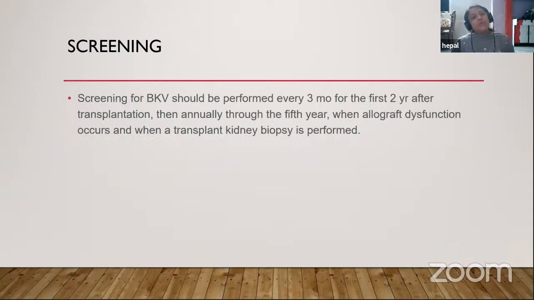So how do we do screening for BKV? Screening for BKV should be performed every 3 months for the first 2 years after transplantation, so that it's picked up early and intervened early, then annually through the 5th year, and as and when allograft dysfunction happens or when a transplant kidney biopsy is performed.